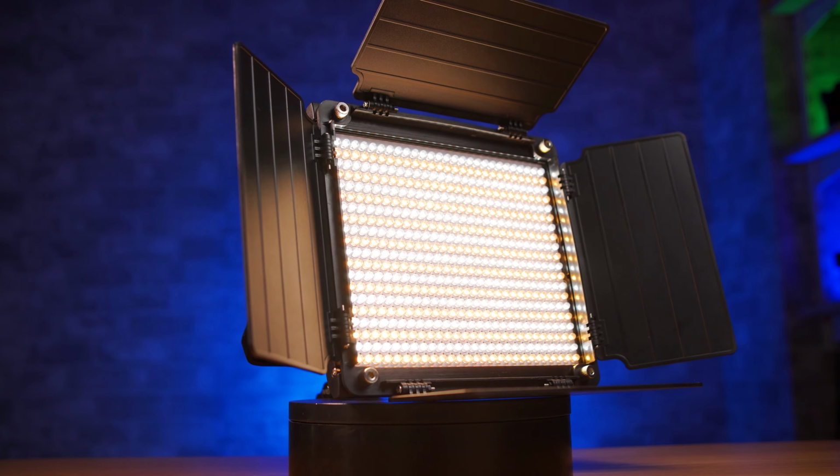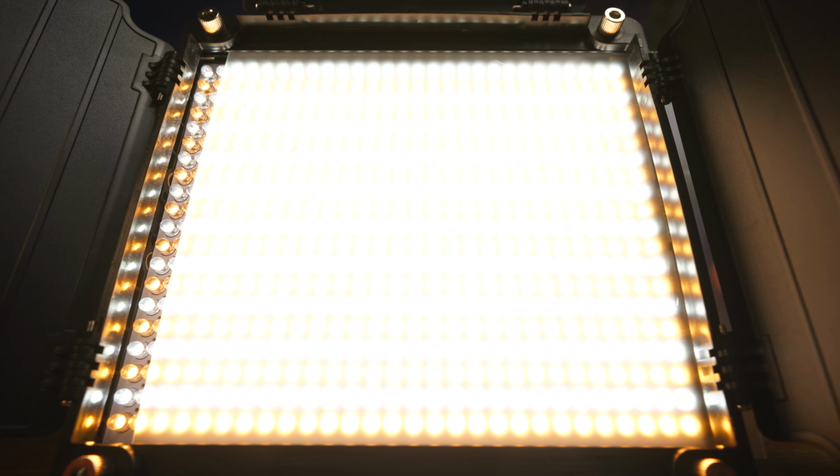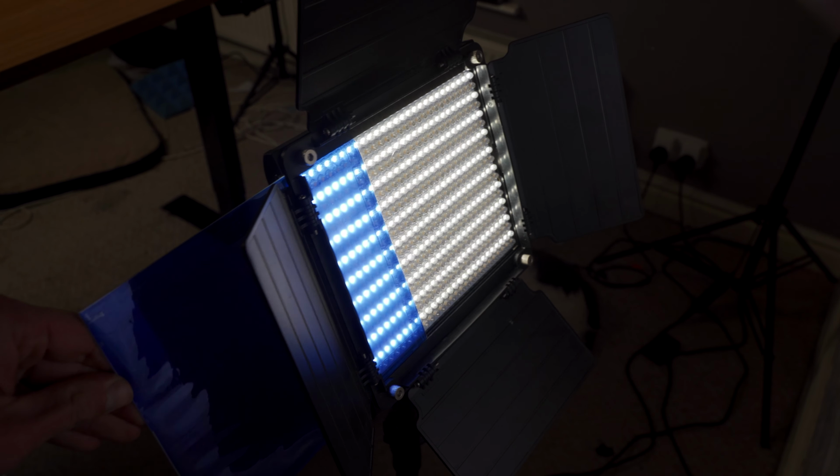So I got a pair of 560 AS LED light panels from GVM, the other one being that one right there. Those panels aren't actually RGB. They're just bicolors with a color temperature adjustment, but they do come with a plastic diffusion panel that slides into the front of them. So I bought some blue cellophane and sellotaped it to the front of the diffusion panel, and now with the diffusion panel in place, that light becomes blue.